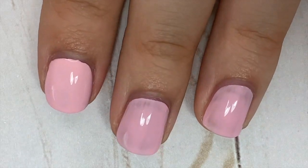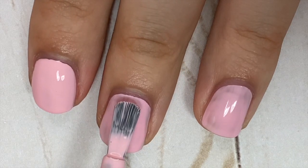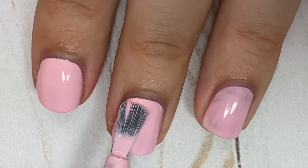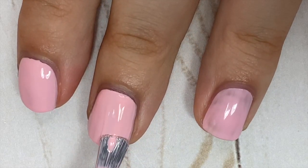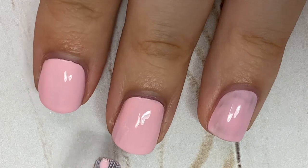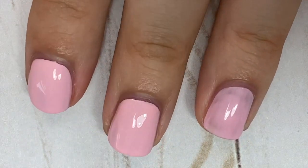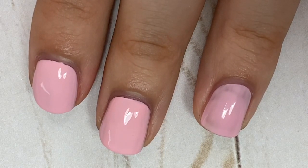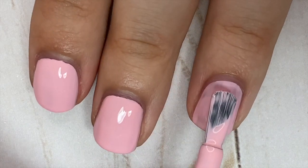Like I said, I think it's a really pretty shade for spring and summer. I'm not sure if my bottle is just not mixed properly or something, but this one is not the best to apply. But as you can see, if you're careful with your application, you could definitely get this opaque in 2 coats. I think maybe I didn't wait long enough for the first coat to dry. I'm not really sure what it was, but this did end up being my least favorite out of the collection, like I said, but I'm still very happy with it. It's a really pretty color for the summer like the rest.